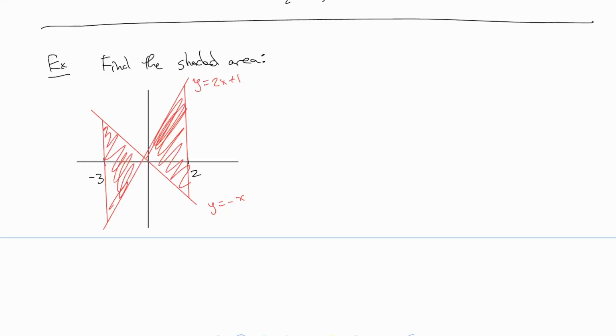So there are a few things to consider. The most obvious thing is that the shaded area really consists of two different regions of the bow tie. There's the triangle on the right and the triangle on the left. And we must consider them separately. You actually can't do this one using just one integral. The main reason is that the bigger and the smaller functions shift in the middle. On the right-hand side, this one is on top and this one is on the bottom. But over here, this one is on top and this one is on the bottom. So you have to break this into two separate parts. So we're going to do the two triangles separately.